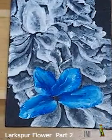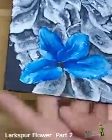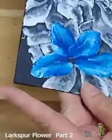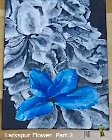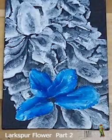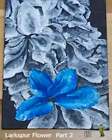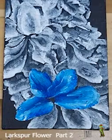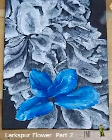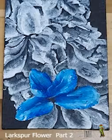If you joined me last week, you'll notice that I started this project. I kept calling these a 5x7, but I think these are a 4x6. Anyways, this is done on a canvas board, and I went ahead and made them all black for the background, and then I went back in and knocked out the color with white in order to make everything pop. Now this one I probably did not need to knock so much of the background out, but I already had them pre-painted.